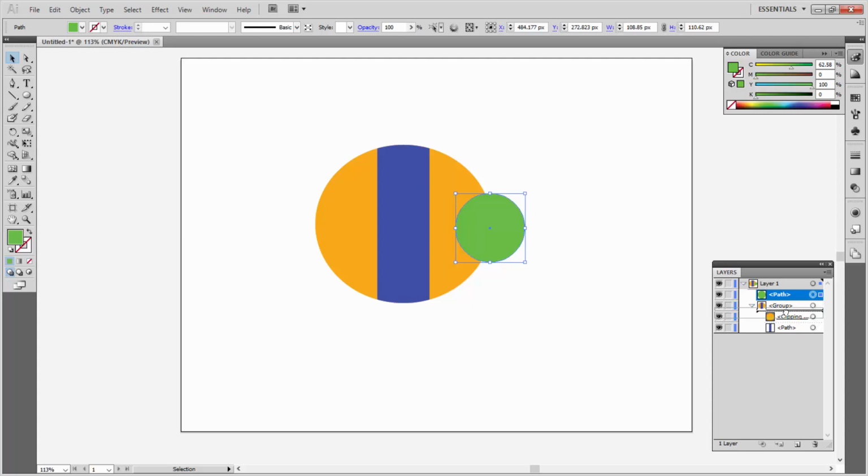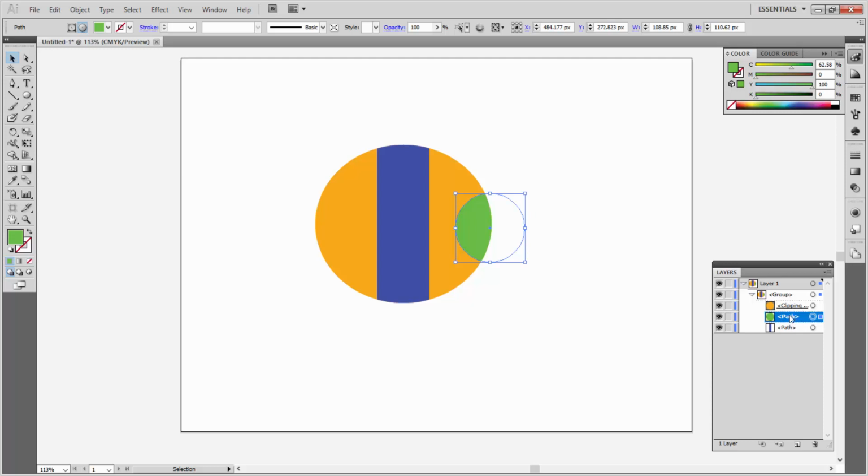As soon as we put it, this big circle will act as a mask for this green circle also. And it will not matter in which order this green circle is. I mean, if I put it below the circle, the result will be the same. The only thing that is going to be affected by the order is, let me show you first.